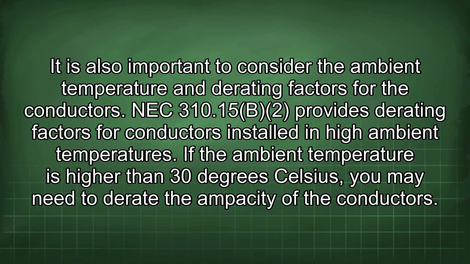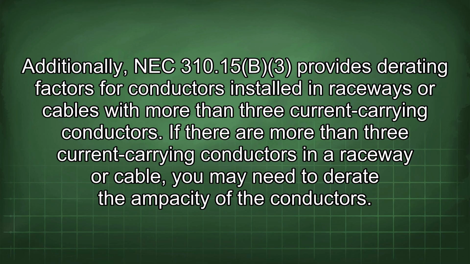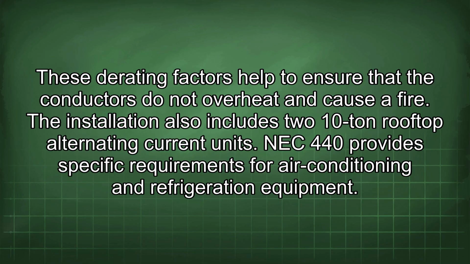It is also important to consider the ambient temperature and derating factors for the conductors. NEC 310.15(B)(2) provides derating factors for conductors installed in high ambient temperatures. If the ambient temperature is higher than 30 degrees Celsius, you may need to derate the ampacity of the conductors. Additionally, NEC 310.15(B)(3) provides derating factors for conductors installed in raceways or cables with more than 3 current-carrying conductors. If there are more than 3 current-carrying conductors in a raceway or cable, you may need to derate the ampacity of the conductors. These derating factors help to ensure that the conductors do not overheat and cause a fire.